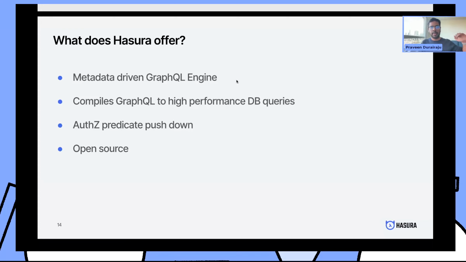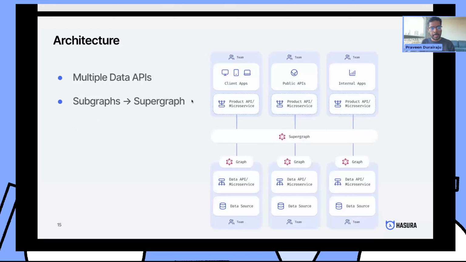For example, if I'm making a query as a user, the user's ID is filtered within the SQL statement that is compiled and then executed against the DB, as opposed to getting some data and then filtering it on the server side based on the security rules. So again, it leverages the database, gets the performance from the database, and gives you the best optimal solution. Of course, Hasura is open source. It's on GitHub for you to try out.